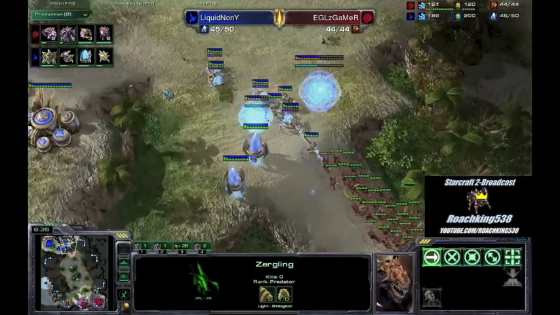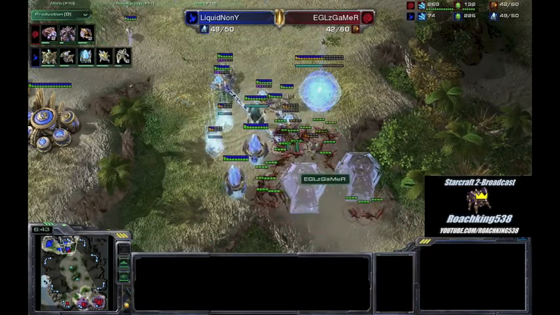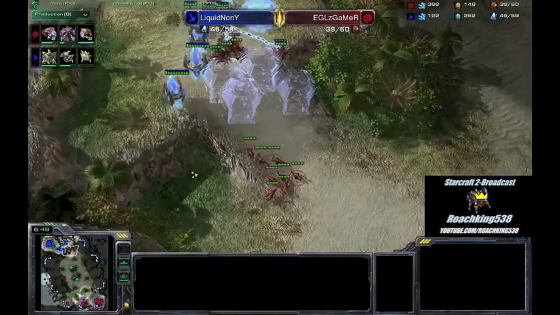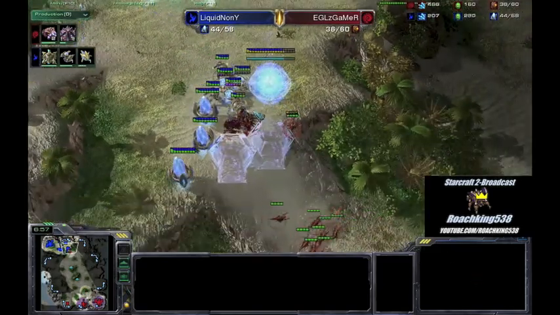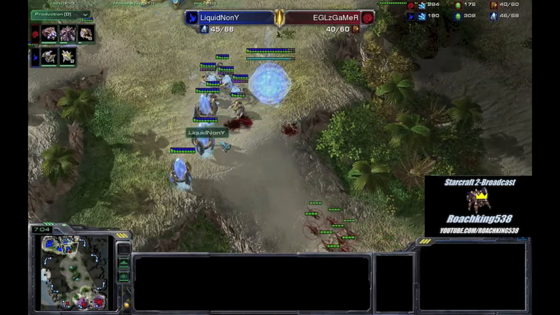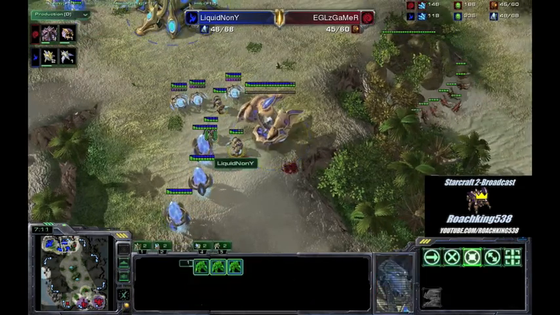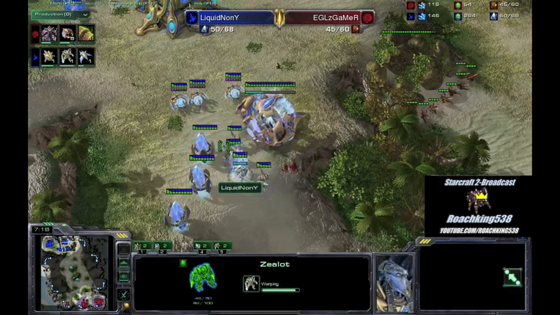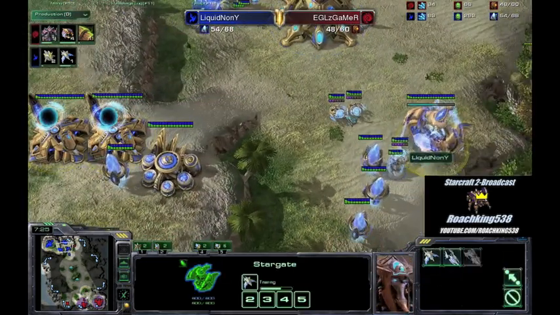And here it comes. If he does get a good wall in, the force fields do go down. And 1 zealot does fall. And then the force fields keep going down. And that's how you survive as Protoss against the early Ling rush when your wall isn't done yet. And it is a Stargate. It seems like a really common build for Liquid Nony. He does this over and over again versus Zerg, I noticed. He does one base play, makes a wall, and one Stargate.